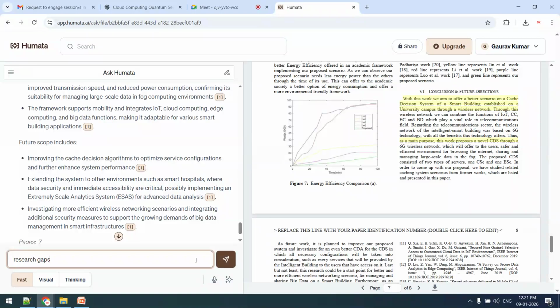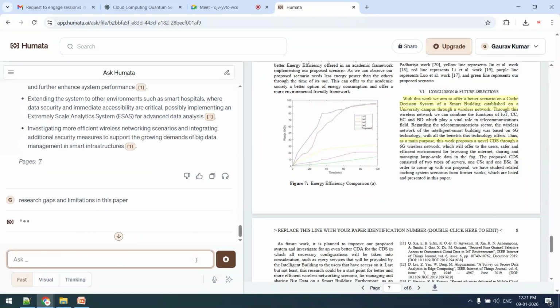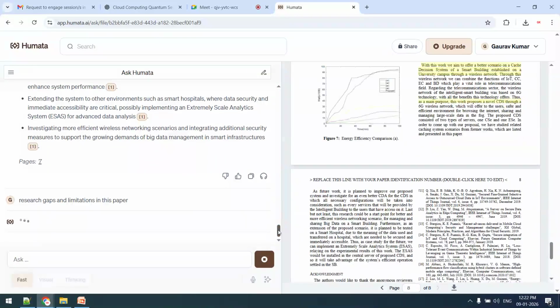I want to find out research gaps and limitations in this paper. So I'm writing here, and even if research gaps and limitations are not written anywhere in this paper, it will read this paper from first page to last page and give you the results on what may be the limitation or research gap.